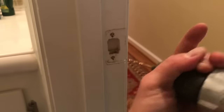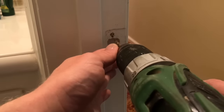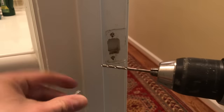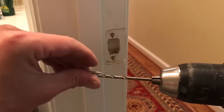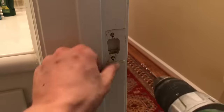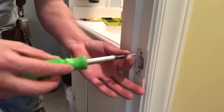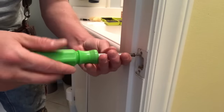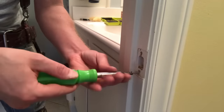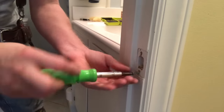Then put in the next largest bit and follow those same screw holes with this slightly larger bit — you're just clearing out wood little by little. Notice it doesn't want to wander into the old screw hole location because we've filled it in with wood. Now I have my eighth-inch drill bit, appropriately sized for this screw, and one more time I just ream out those same screw holes a little bigger. Before I try to do anything else, I go ahead and hand-set the screws. This is basically letting the screw cut new channels for the threads, making it easier to mount the plate later — just another preparation technique that smooths things along.